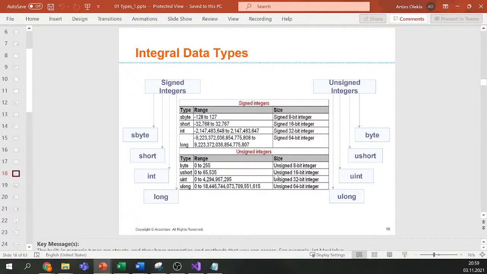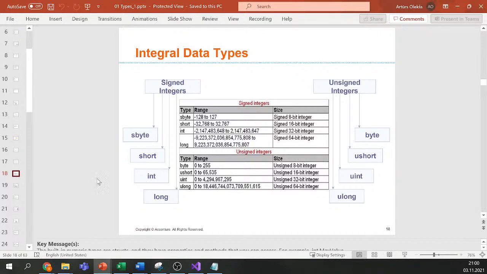For unsigned, the range is twice as big as for signed integers, because for signed integers we go both ways, positive and negative numbers. If the integers are unsigned, we can simply take the range from the negative numbers and place it on the positive side. That's why the size remains the same, but the range is twice as big, because negative numbers are not included.